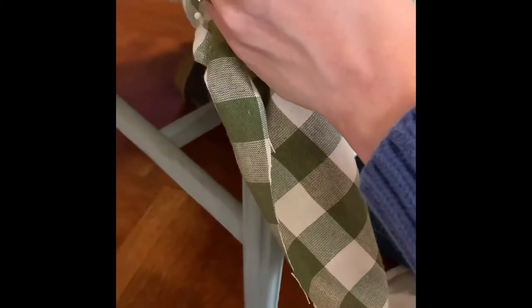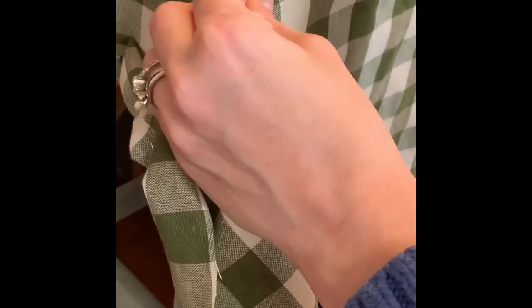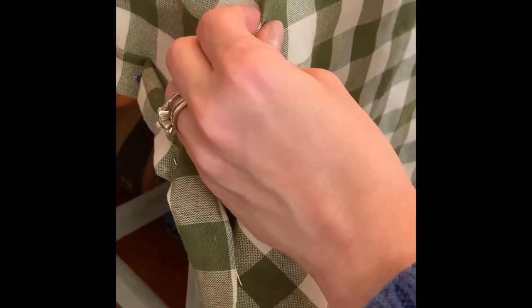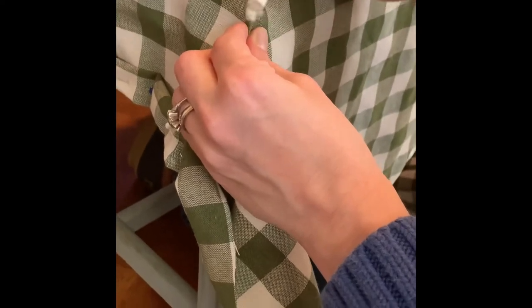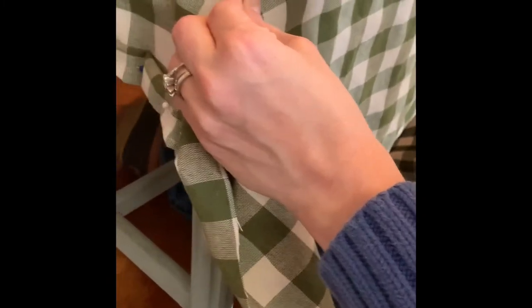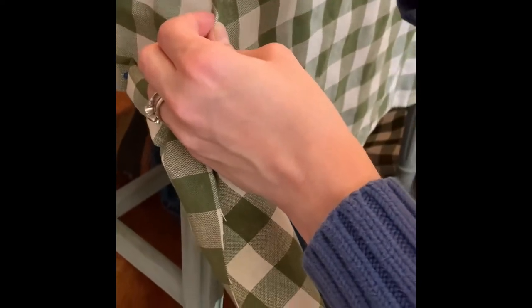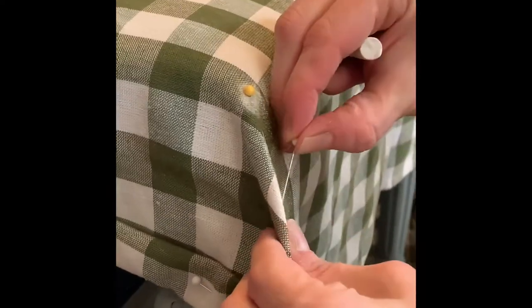So what you want to do is put a pin here, and then when you go to sew, mark it with chalk so you know where the end of your dart line is. I had no idea how to sew a dart before this project. I had to look up a couple YouTube videos, and it makes no sense to me how it works, but I just followed the directions on blind faith, and it did turn out. But I'll show you how to do it. For now, I'm just going to pin it. This is where we want our dart.